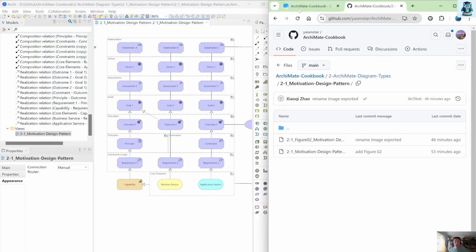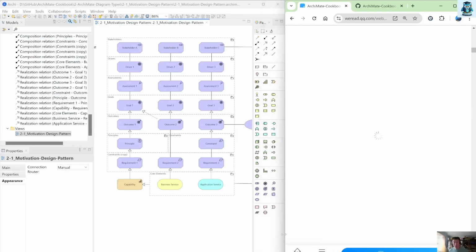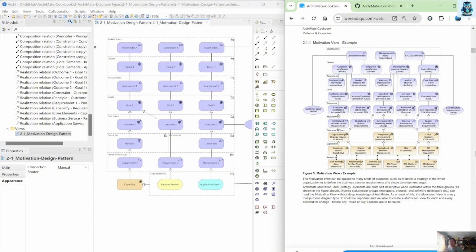Because this model has a lot of similar views that we are going to be able to reuse from the last pattern. So that is also one reason why you need to keep gathering the different patterns. So I'll save this pattern in a separate model. So if you have new demands to draw some strategic layer, motivation layer modeling, you can always start from this pattern. So that is the reason.